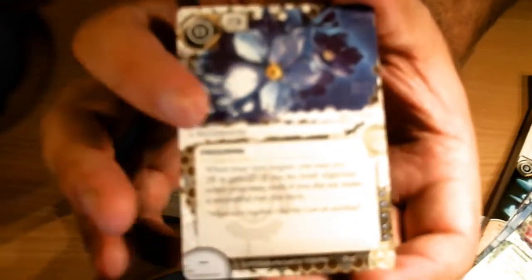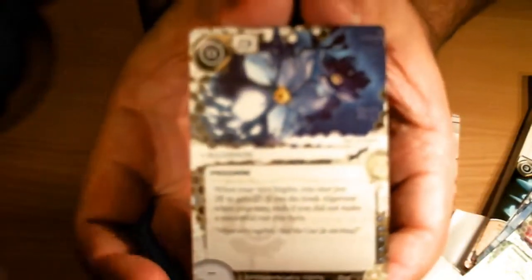And it says when your turn begins, you may pay 2 credits to gain a click. And then if you do, you have to trash Algernon at the end of your turn if you do not make a successful run this turn.